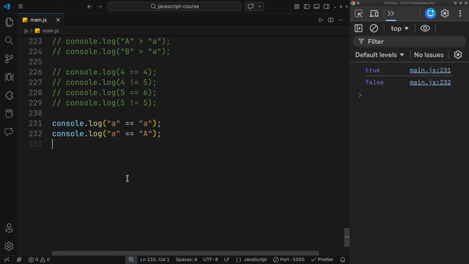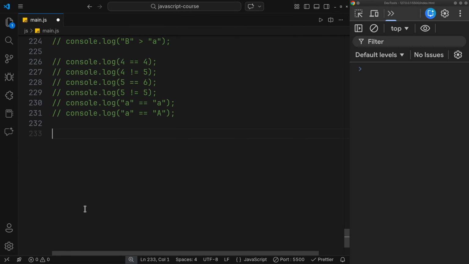Now let's see something like this. I will just comment out these two as well. Now let's do the number 5 double equals to the string 5.